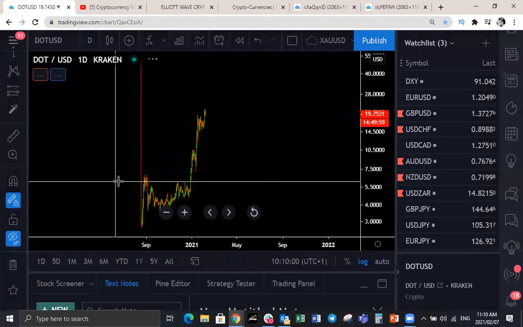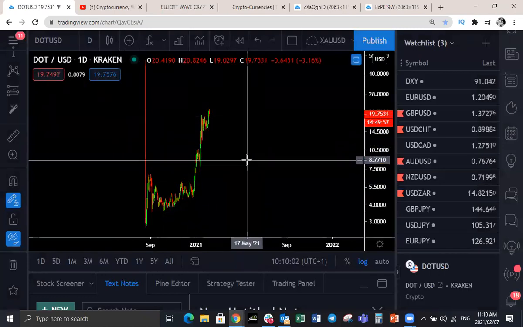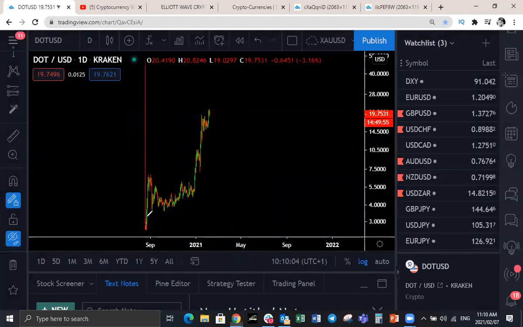DOT US dollar. So DOT, we've started with 1, 2. We are in this nest here where we're looking at this as 5 waves, 1, 2, 3, 4, and a 5 here. And we'll be looking for this to give us a 4 and a 5. So DOT should push higher, then we should see a deeper correction in the wave 4 as follows. And then a 5. Any pullback on DOT is an indication for further upside.